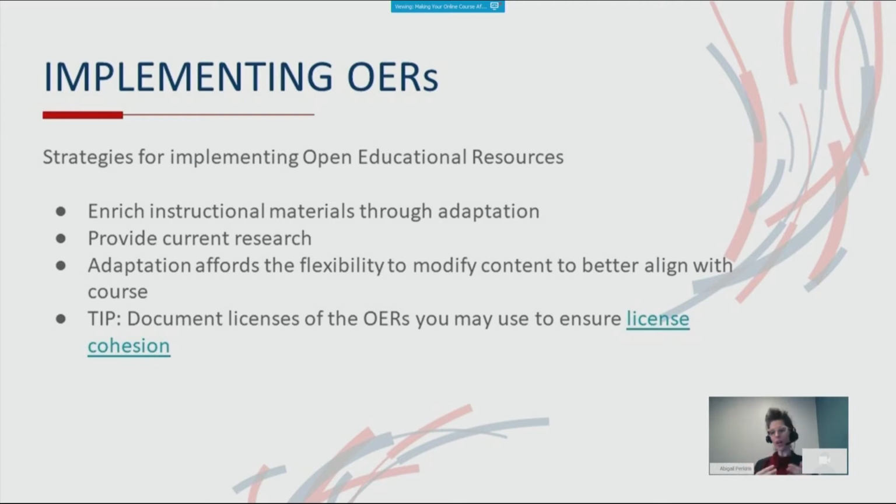So I'm going to rewind a little bit. We talked about adopting through Follett Discover in Canvas, where you can find an OER that is available in Canvas, easily put it into your Canvas course. Let's say that you want to take it a step further and you find an OER and it just doesn't quite fit your course.